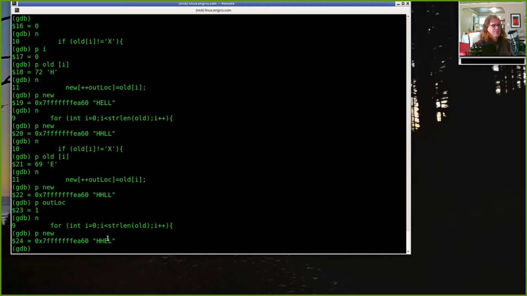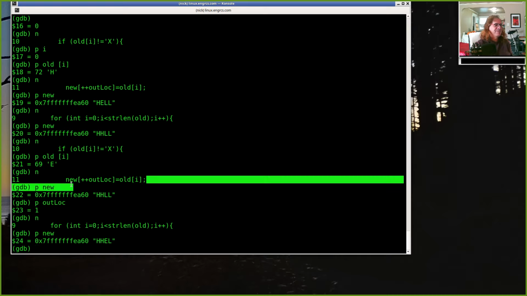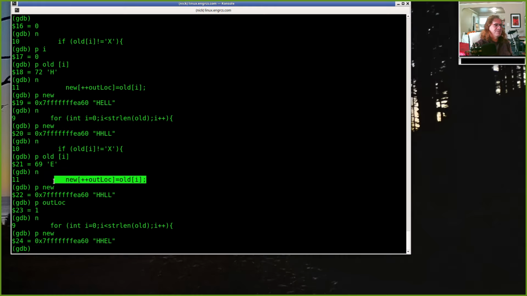And so this is where you go off, you take a walk, you put on some music, you clear your head, and then you come back and you look at this with fresh eyes, and eventually you'll realize one way or another that this is what's called a pre-increment. This statement here says, first I want you to increment output location, then I want you to use it.